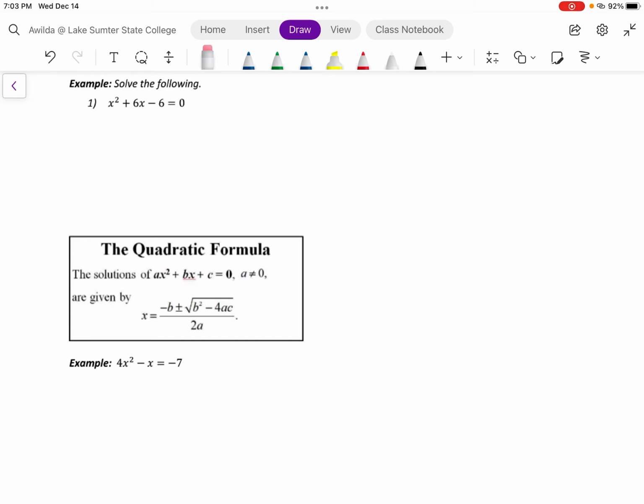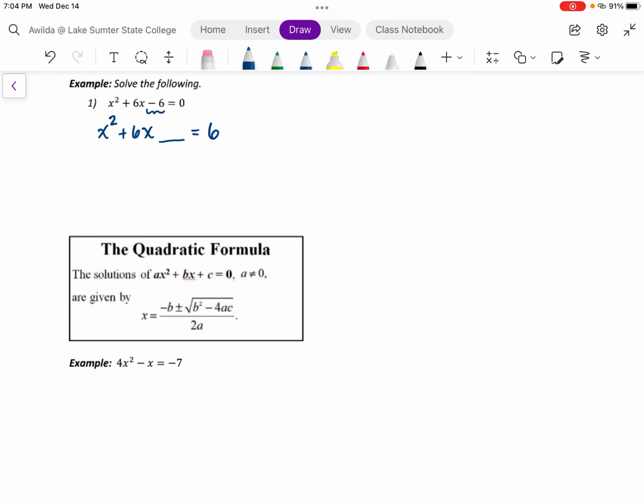The next step is we're going to move this constant term to the right-hand side of the equation. So we're going to add 6 to both sides. We have x squared plus 6 times x equals positive 6. You may note that I left some room here on the left-hand side because we are going to add a real number that is going to create a perfect square on the left-hand side of the equation. Of course, because we have to keep the two sides of the equation balanced, whatever we add to the left, we will have to also add to the right.